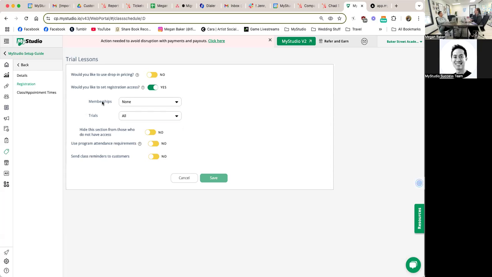What if I have different classes I want for different trials? Like I have a Tiny Tigers program that's 4 to 6. I don't want them to go into a children martial arts class that's like 6 to 10 or the adult class. Like how do I limit that so that the correct trial students go to the correct class? So you can set up restrictions based on the class category or the class type. So if this is a trial lesson class type that you are setting just for your Tigers, so for your little ones.